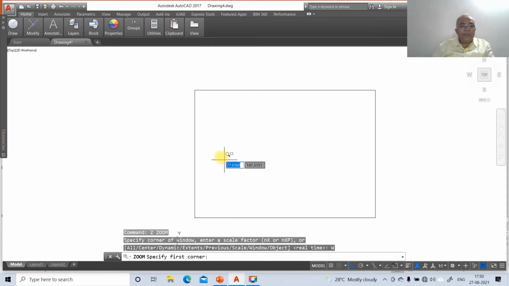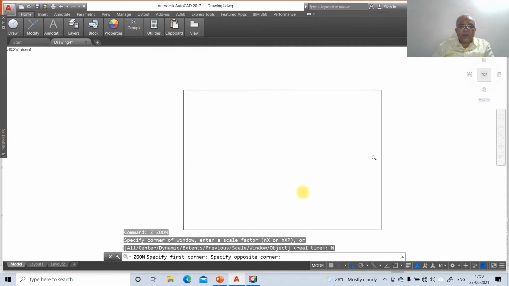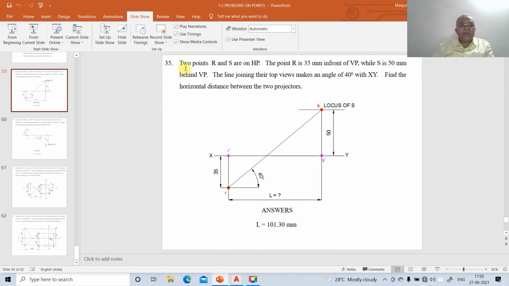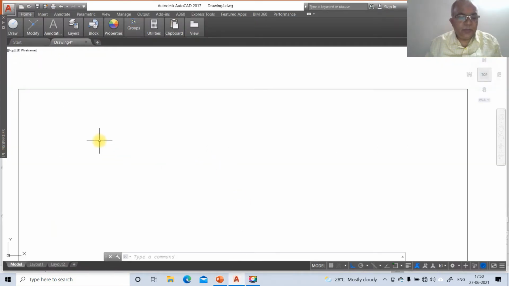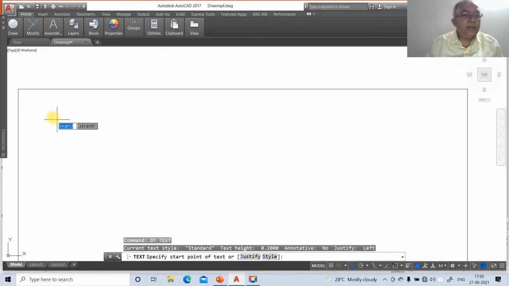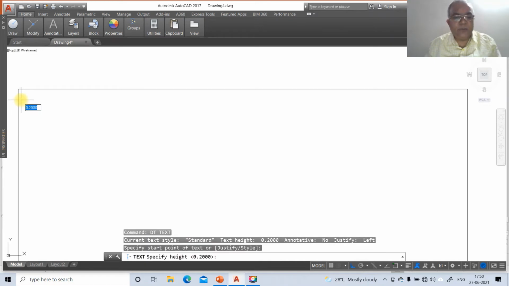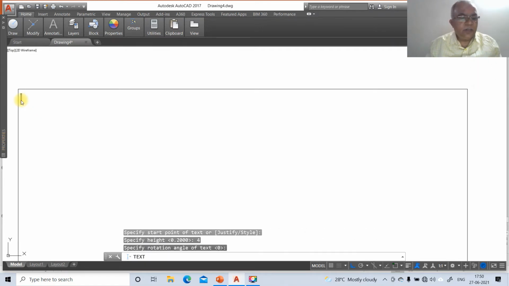Then go to zoom window, then go to dtext. So that problem number 35, 2 points capital R and capital S are on HP. So go to dtext, specify start point, take some point and take the height as 4.